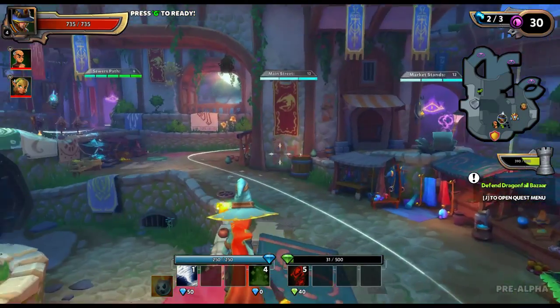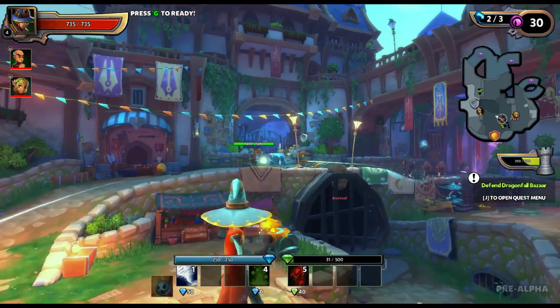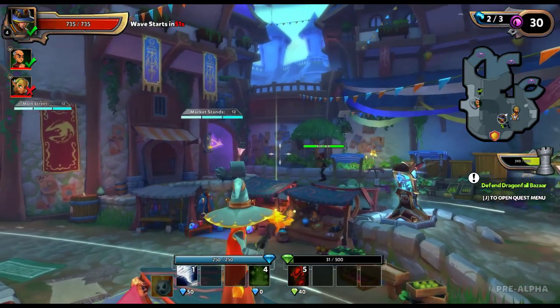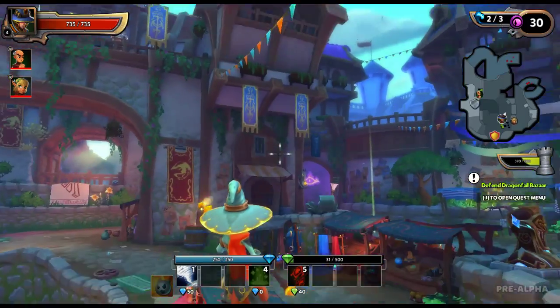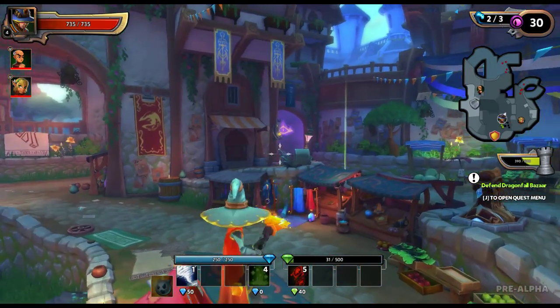Stop grunting at me, you little jerk! Whoa! Told you, he's angry, isn't he? Oh, shoot! All right, pushing G, by the way. Pushing G. Ready? All right, we're going to get some combat phase. Combat. Kamehameha.